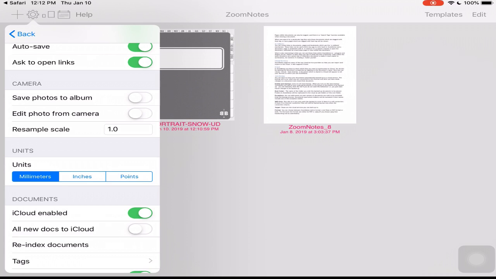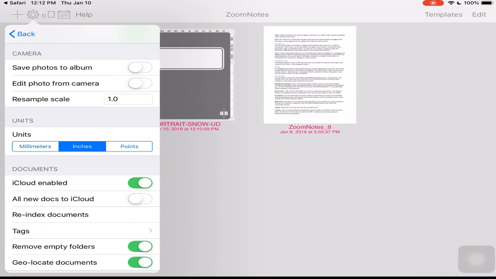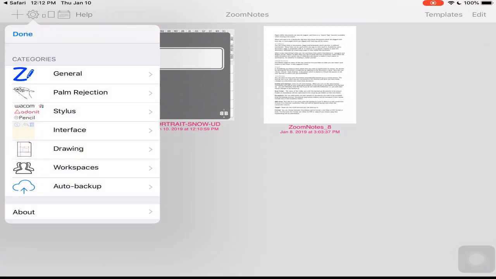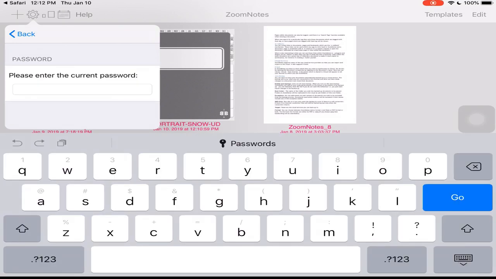But I am going to change this, since I just saw it, units to inches, because that's just what I know best. And then I also enabled my iCloud, so that it would sync between my devices. So if you have multiple devices and you want the planner to sync with them, then make sure you go into General, and then scroll down.